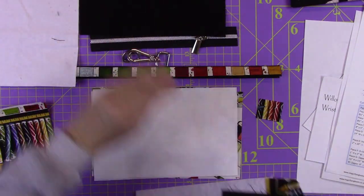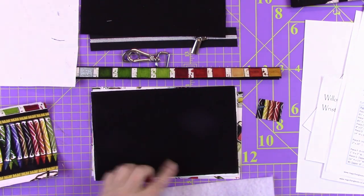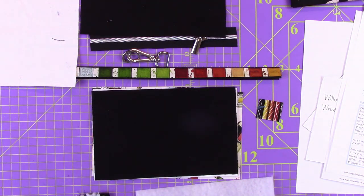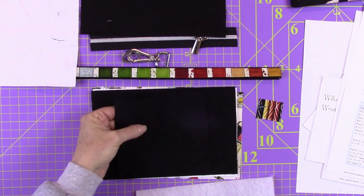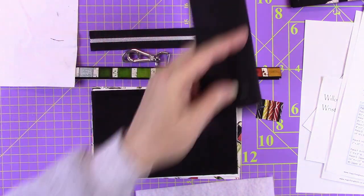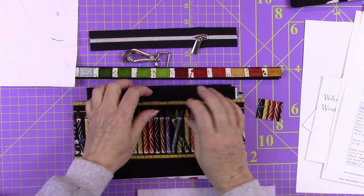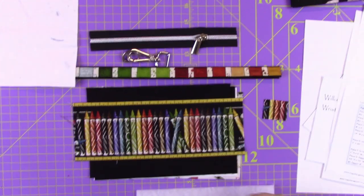Here's the front. This is where I'm going to cut my heart out. This is what's going to go in the center of my heart, okay? This piece is going to be the back of the heart. It's the facing, and I don't need to interface that. This is the back of my bag, and I'm actually going to sew this across the back. I'm fussy cutting. I'm fussy sewing, just like that, okay?